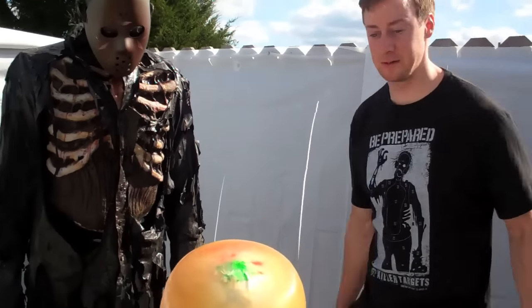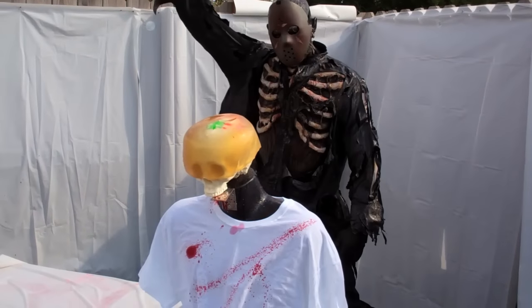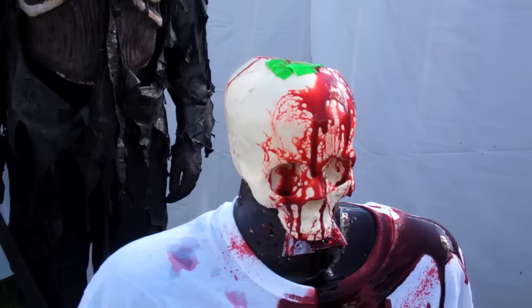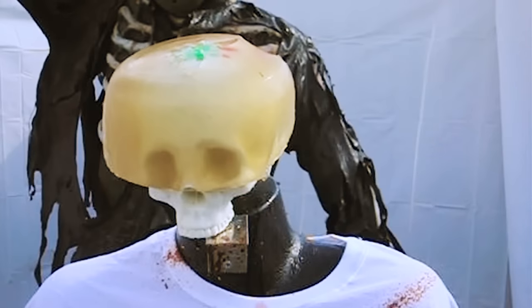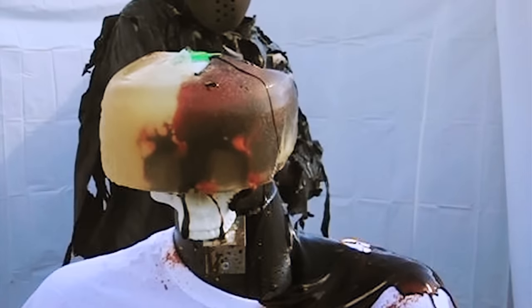Let's check out what the good machete can do. Oh my god, man — you demolished it. As you can see, there was a massive cavity just blown straight into the skull. Look at that. Well done — you're a one-hit wonder, my friends. Let's look at the high-speed footage. Alright, we have the machete swing, and bam! Look at that — it demolished the skull, left the cavity completely open. That zombie went boom.